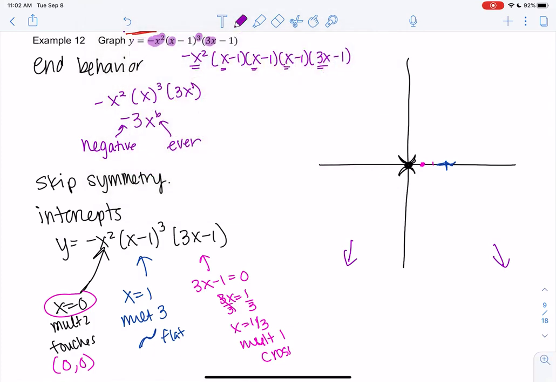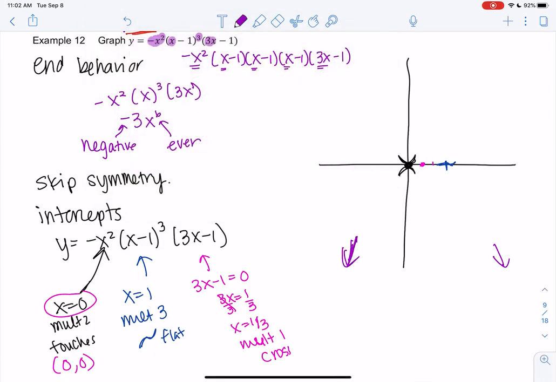So let's sketch this. So we're going to start at the bottom. We're going to go up to 0, 0, and it's only going to touch. So that means it's going to touch. It's going to turn, because it has to go through 1 third. And it's going to cross at 1 third. So again, do not know where it turns. That's just an estimate right now. And then we have to turn around again to go through 1. So we're going to turn around again. We're going to flatten out for a second and then go through. And that's my sketch.